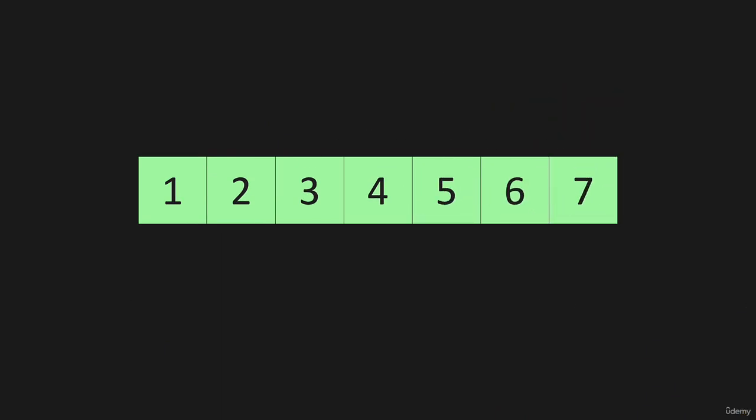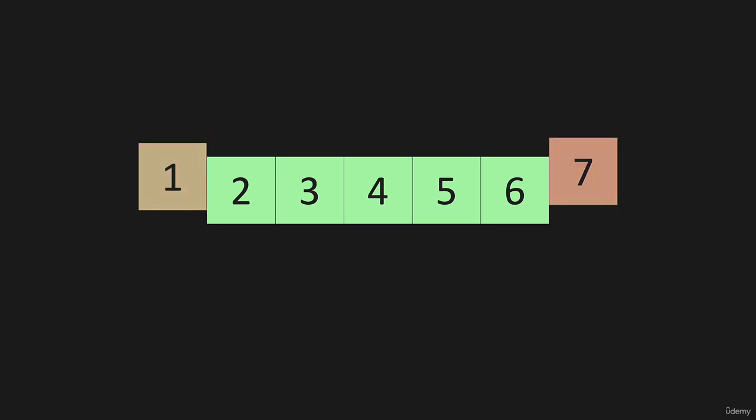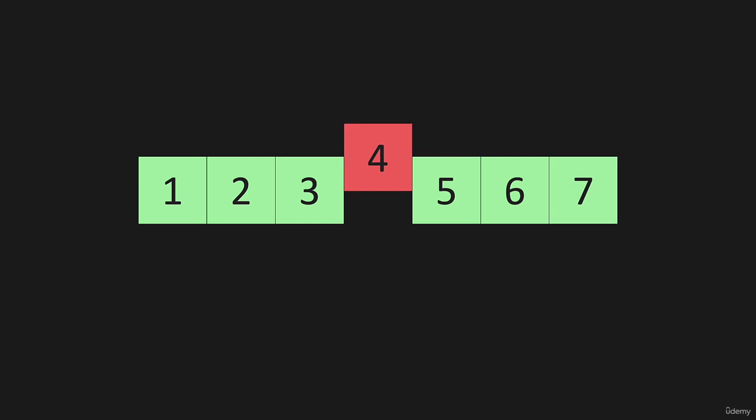Let's say you have a list with 7 items in it, and you're going to build a for loop to iterate through this list to find a specific number. So let's say you're looking for the number 1. This is your best case scenario. You're going to find this in one operation. But if you're looking for the number 7, that is your worst case scenario. You have to iterate through the entire list to be able to get to it. If you're looking for the number 4, that's your average case.